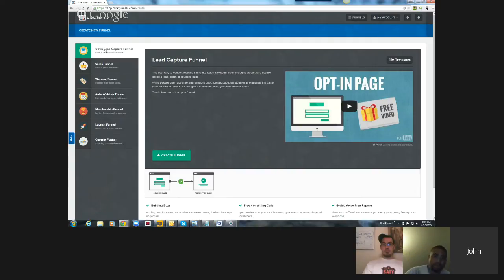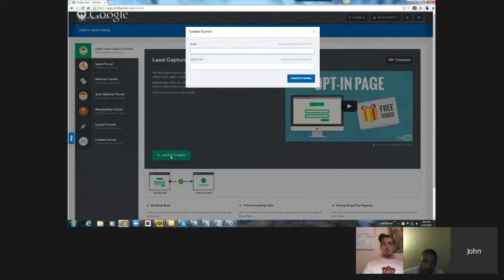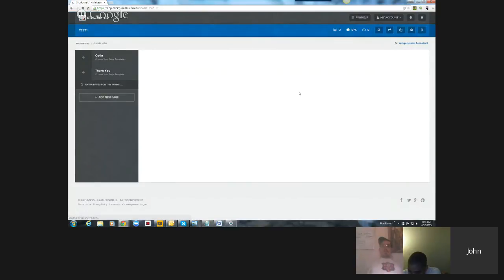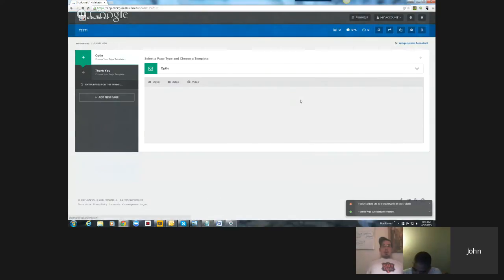In this case, it's already highlighted opt-in lead capture page, and it gives you two options. So when you click Create Funnel, it's going to create both a squeeze page and a thank you page. You don't necessarily want the thank you page, and that reminds me of something, but so test one, you don't have to tag it unless you want to create some kind of tag. Just create funnel. And mostly what I want to do is just show you what this looks like in here.